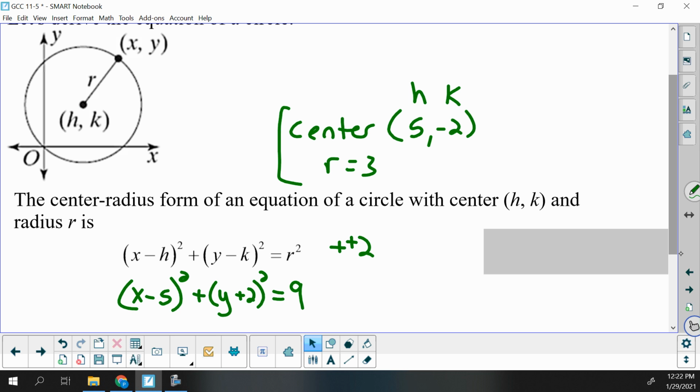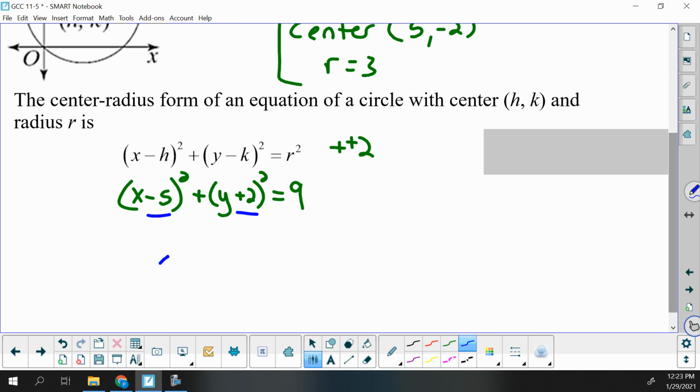So the key things to note. Notice over on the right, that number is our radius squared. So if you wanted to find what the radius was, you'd do the reverse of squaring, which is the square root. The other thing to note is in our parentheses here, notice because there's a minus in the formula, the center ends up as the opposite signs.